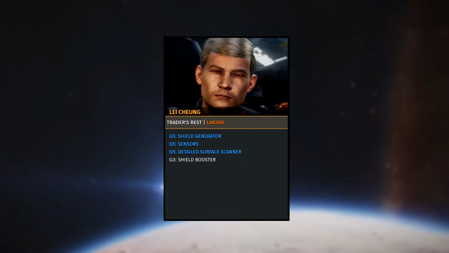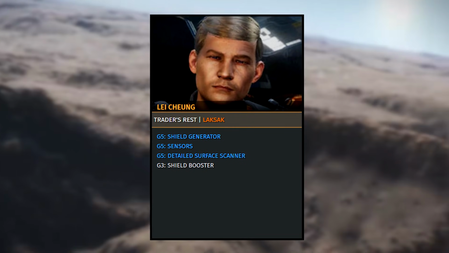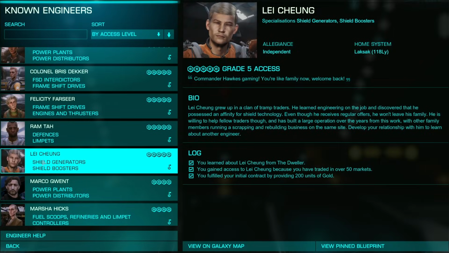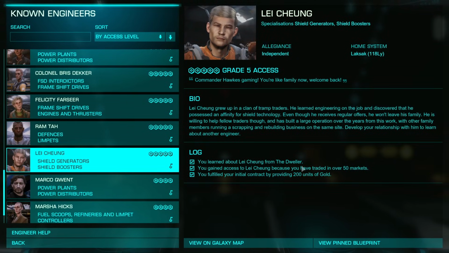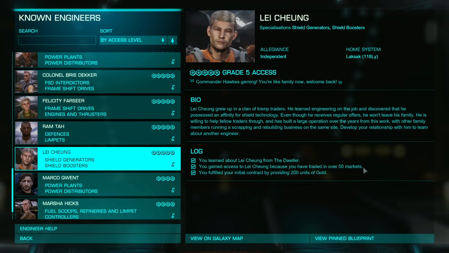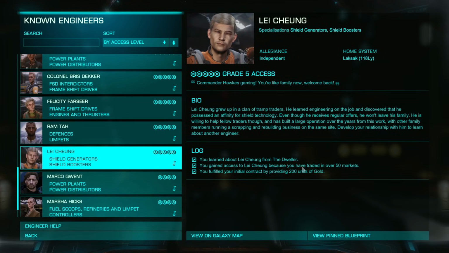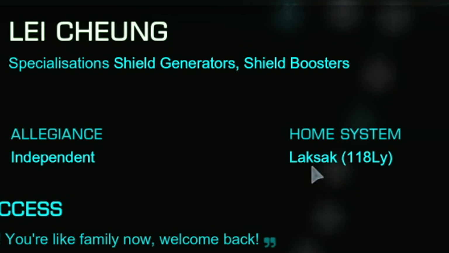He is responsible for grade 5 shield generators, sensors, detailed surface scanners, as well as grade 3 shield boosters. You learn about Lei Cheung by getting the Dweller to level 3. You gained access to Lei Cheung because you have traded in over 50 markets. Last but not least, you fulfilled your initial contract by providing 200 units of gold. Lei Cheung's home system is located in Laksak.